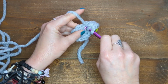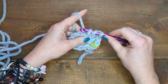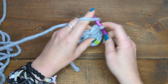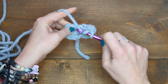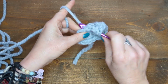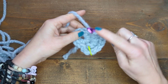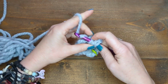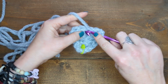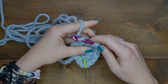Yarn over, insert the hook into that stitch, yarn over, pull up a loop. You've got 1, 2, 3, yarn over, pull through, yarn over, pull through 2. Okay, so go ahead and make your second row, and I'm gonna meet you once you're at the end of this second row, and we're gonna connect the last double crochet to the first double crochet with a slip stitch, and then we're gonna start on row number 3 together. Okay, so go ahead and finish row 2.